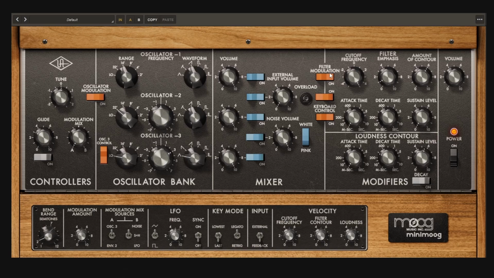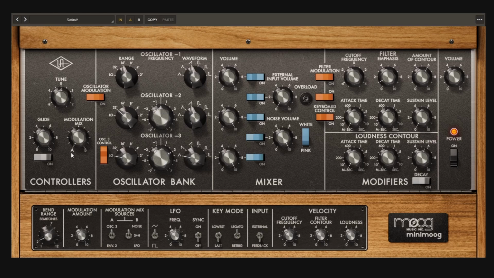Now on the other side, you have the filter modulation, and this modulation is the cutoff modulation. So we can use an LFO to make it go up and down constantly if we wanted to. If this one is off, we cannot modulate the cutoff frequency. So in conclusion, you have two different targets: the frequency or pitch of the oscillators and the cutoff frequency. Now something needs to modulate this target, so you need a source, and you have it right here at the bottom: modulation and then mix.